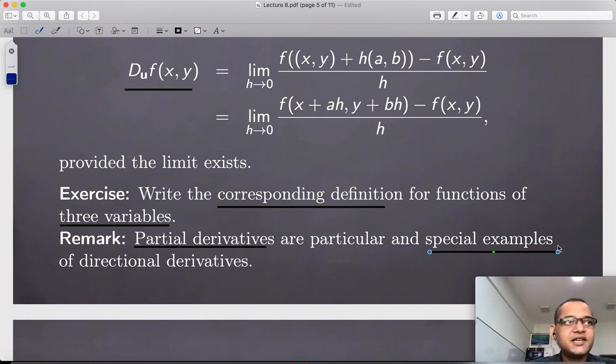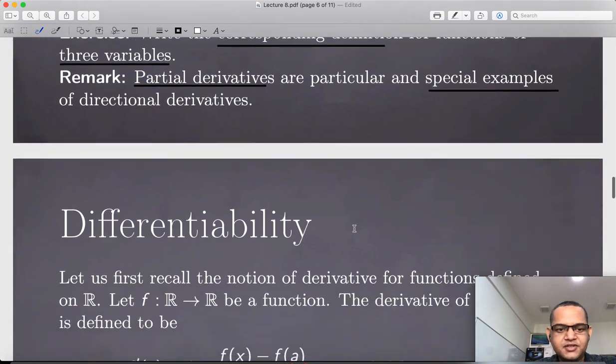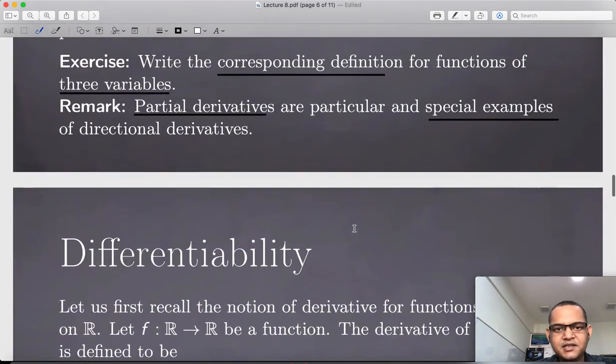So think of all those examples which we have already worked out, and try to see how the directional derivative behaves for those examples in some specified directions other than the directions of the coordinate axes. So you take some vector like the diagonal or the anti-diagonal, or any line which you like, and then try to compute. We will give you lots of examples where you compute the directional derivatives in some specified directions.